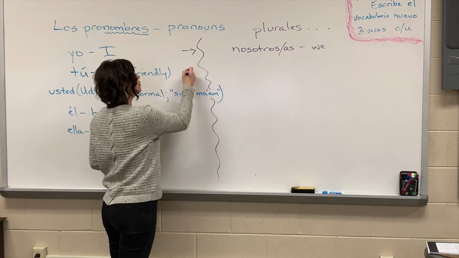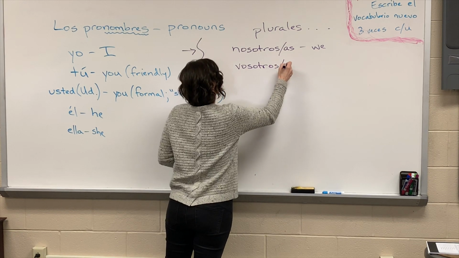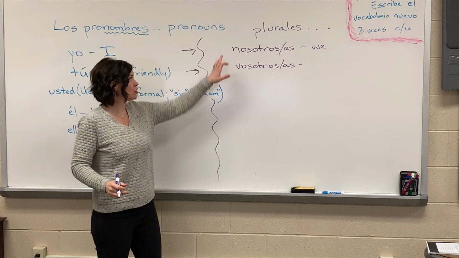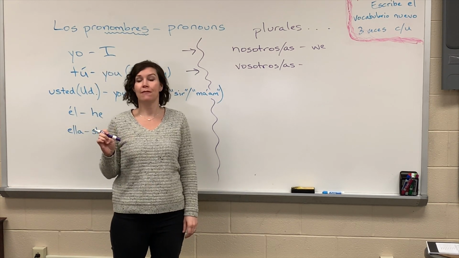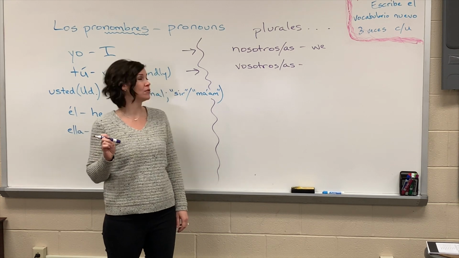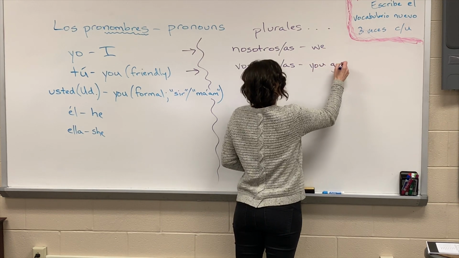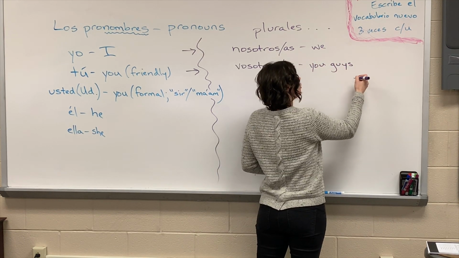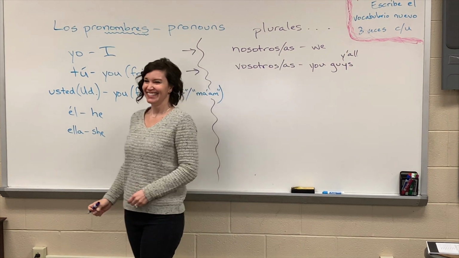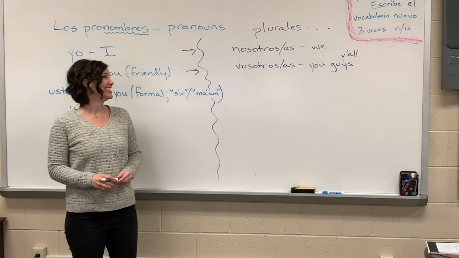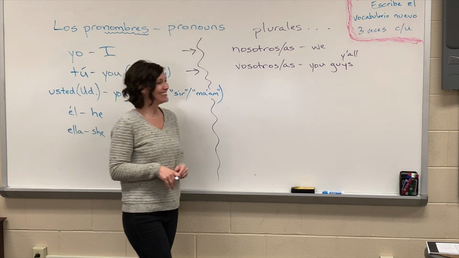The plural of tú is vosotros. Vosotros. So you just change the N to a V, and if you remember, the V in Spanish is more of a B. Vosotros. And that means you guys. Now, if you live in Texas or somewhere down south, it's more like y'all. Okay? Well, yes, Teresa, you're from down south, right? So, for Teresa and those who are just country at heart, it's y'all, right?